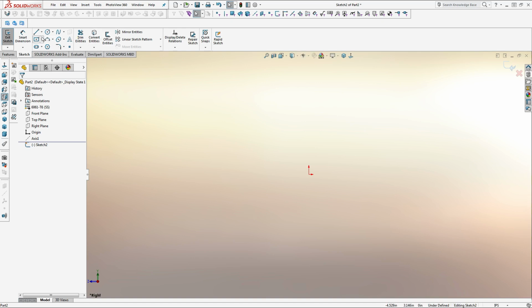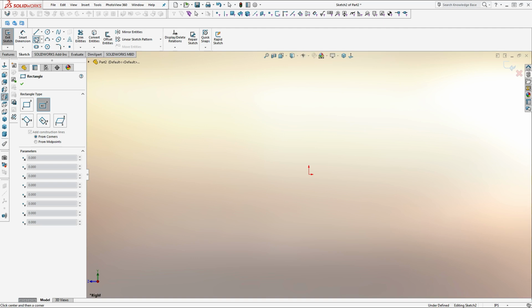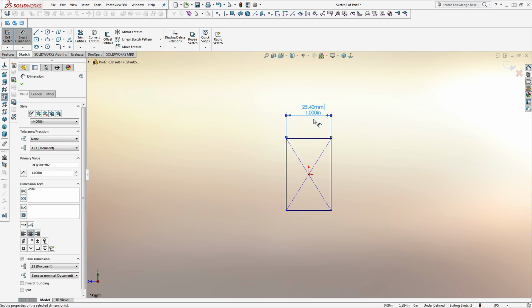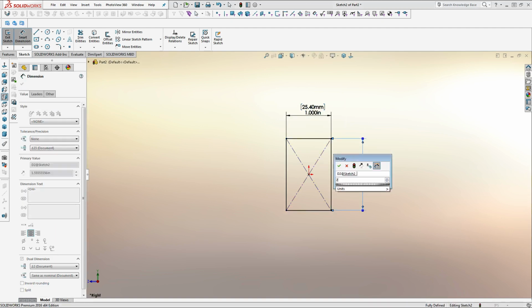So if I want to make a rectangular tube, like a piece of 2x1, I'll usually go here to my rectangle. I have the center rectangle selected by default. I prefer center rectangle. You'll see why in a bit, but I'd avoid the corner rectangle for making a tube like this. So as I do the center rectangle, you choose a center point, so I'll choose the origin. You just drag it out from there. The nice thing about center rectangle, the reason I like it, is you're symmetric about all your axes. So I'm just gonna set the top to be equal to 1 inch, the bottom to be equal to 2.